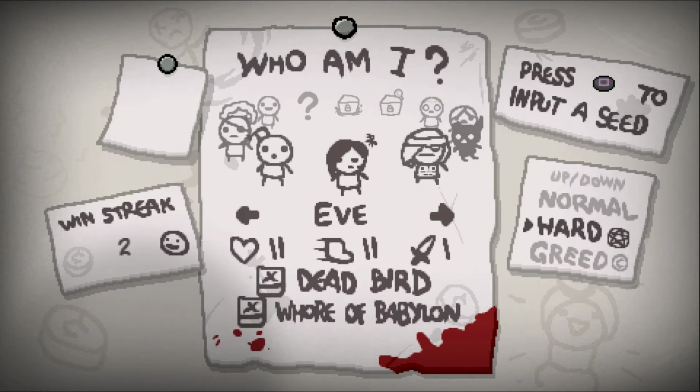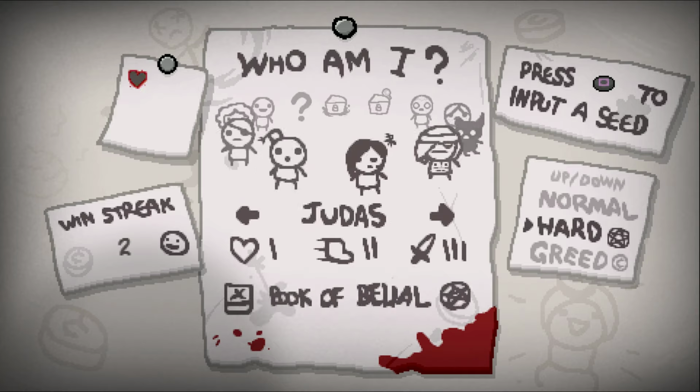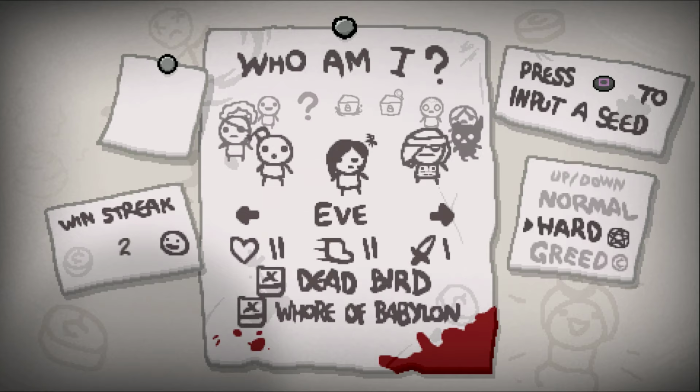We are getting back into our new save file here. We are going to use Eve. She's the last one that I haven't used yet, besides Maggie. But I haven't unlocked Maggie yet. We need 7 heart containers to do that. It's possible, I just haven't done it yet. So let's go ahead and do Eve.